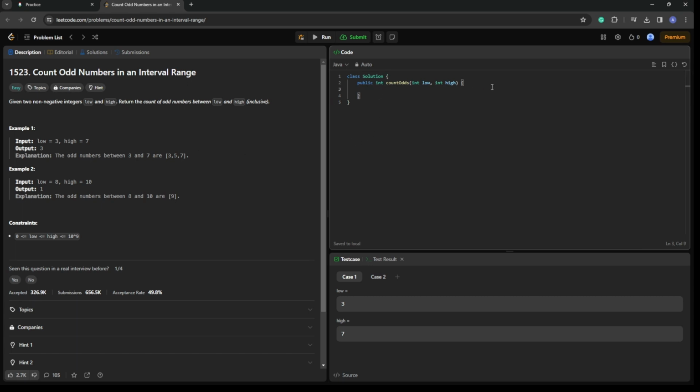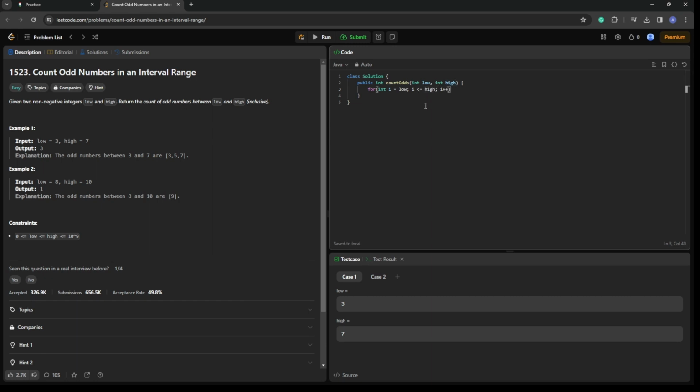Isn't one simple way we just do a for loop? Yeah, we iterate through to high. But it says math, so maybe there's probably a faster way. Yeah, let's do this way first, really quick, so we know there's one solution, and then try to come up with the faster or mathematical way. What do you think?